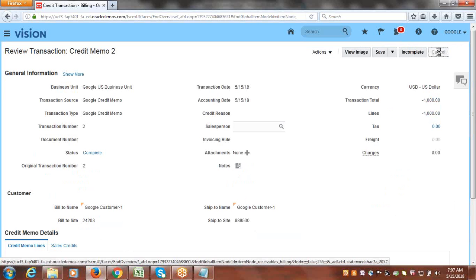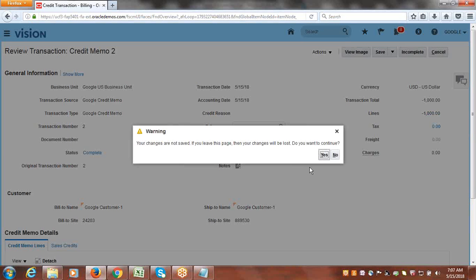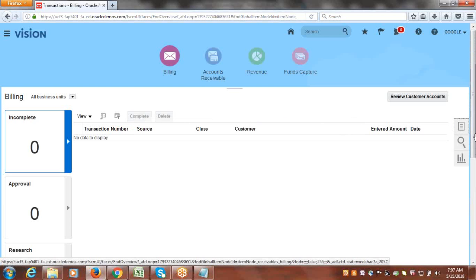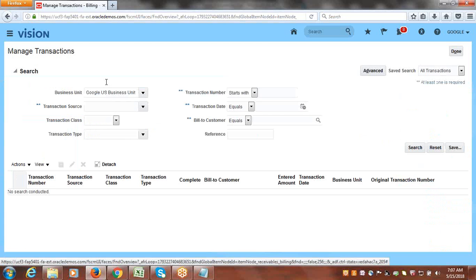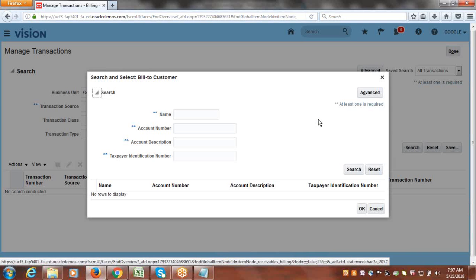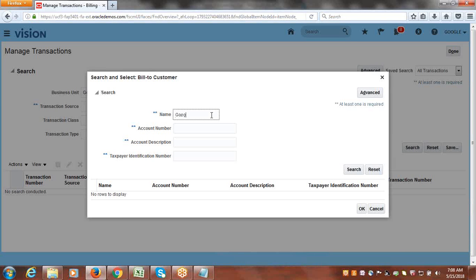That's all. Close it. We'll go and verify whether system created credit memo or not. So here it is showing credit memo 2. The same will go and verify. Go to transaction workbench. Click on manage transactions. So find all the transactions which are created against this customer. Customer is Google customer 1.